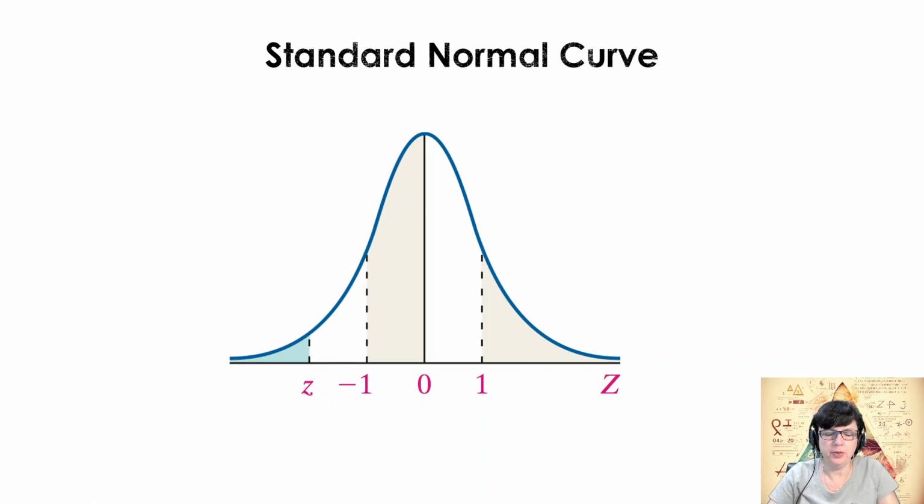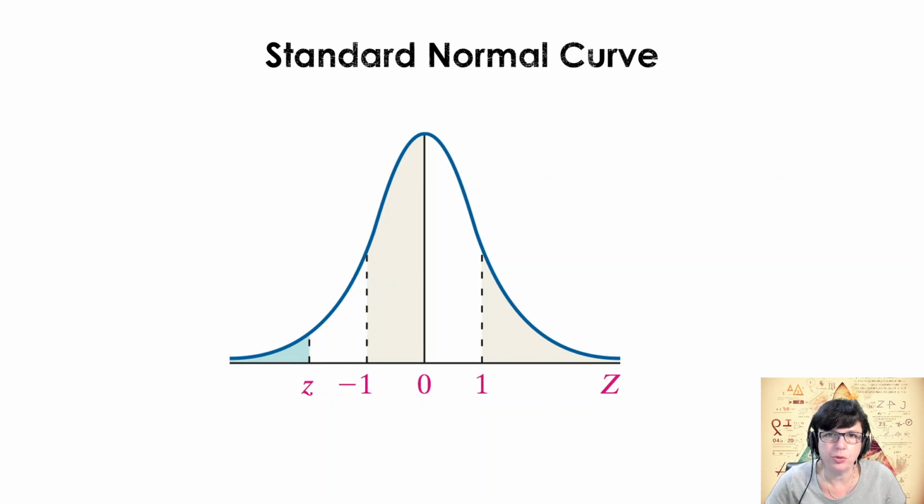Okay, guys, in this video, we are going to start talking about computing probabilities associated with normal random variables. And first, we're going to look at standard normal variables. It used to be that we actually used tables for computations of probabilities. But nowadays, we have computers, so we're just going to do that.